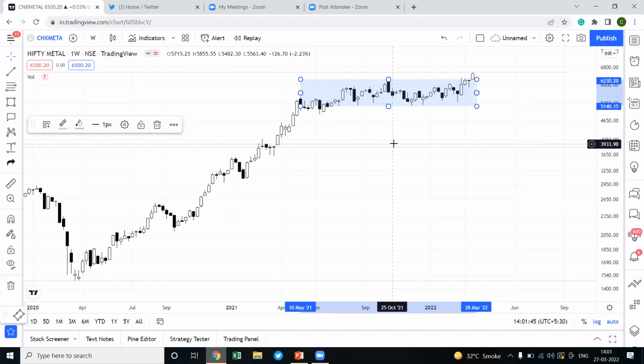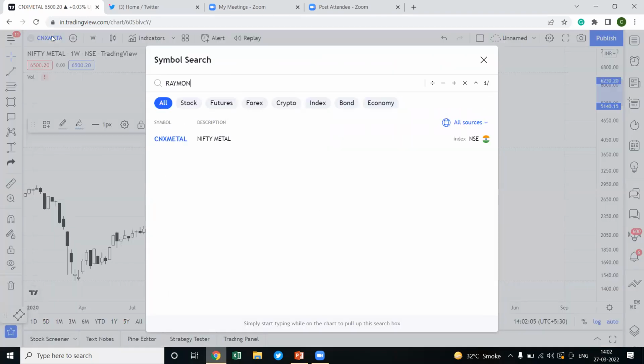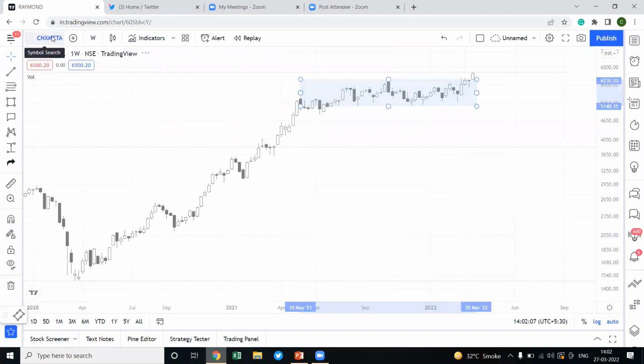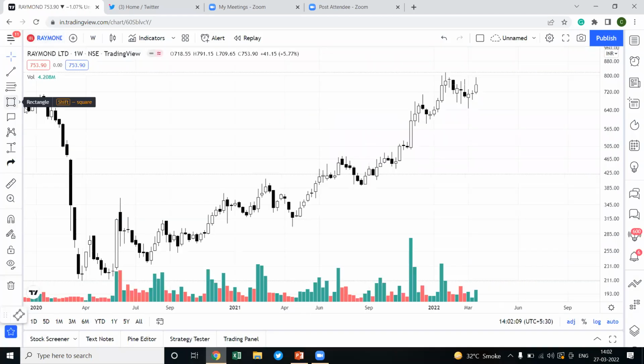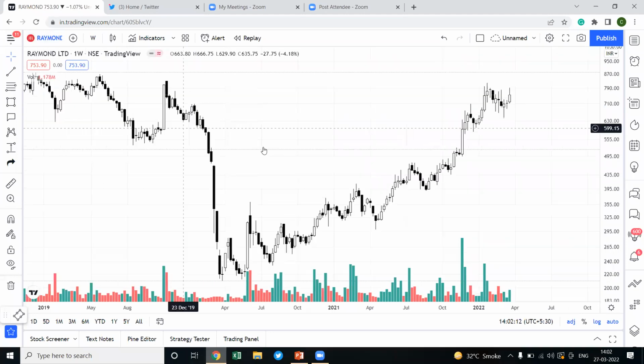After identifying that the sector is going well, we'll move forward to the individual stocks and so forth. So these are the two stocks that, from my side, are looking good. If you have any other stocks, I think one of the stocks was Raymond as well. You can either write on my personal chat if you want any stock to be discussed, or you can unmute yourself and I'll do the same.